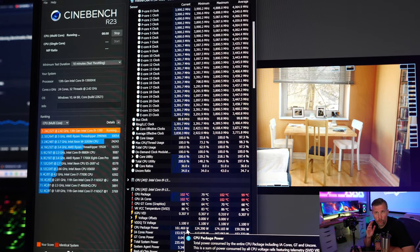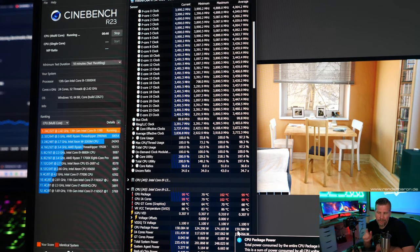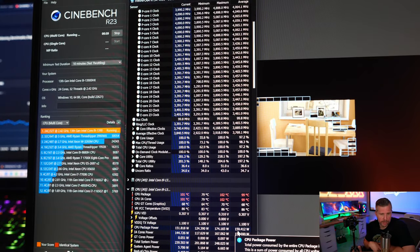So it looks like the whole time that we've been running the test, we've been averaging 159 watts of power to the CPU. That is fantastic. That is really, really great.